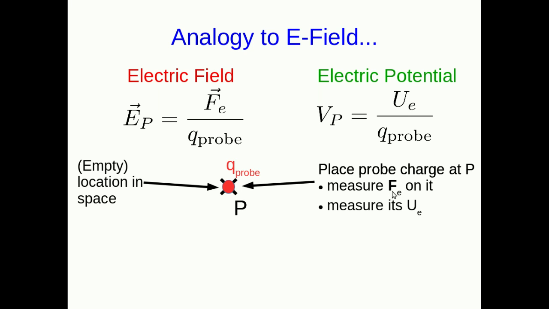Once we have those, we can use the electrical force to calculate the field at P, and we can use the potential energy of this probe charge to calculate the potential at P. Notice how I'm using that language, at P. The E field and the potential are properties of this point P.